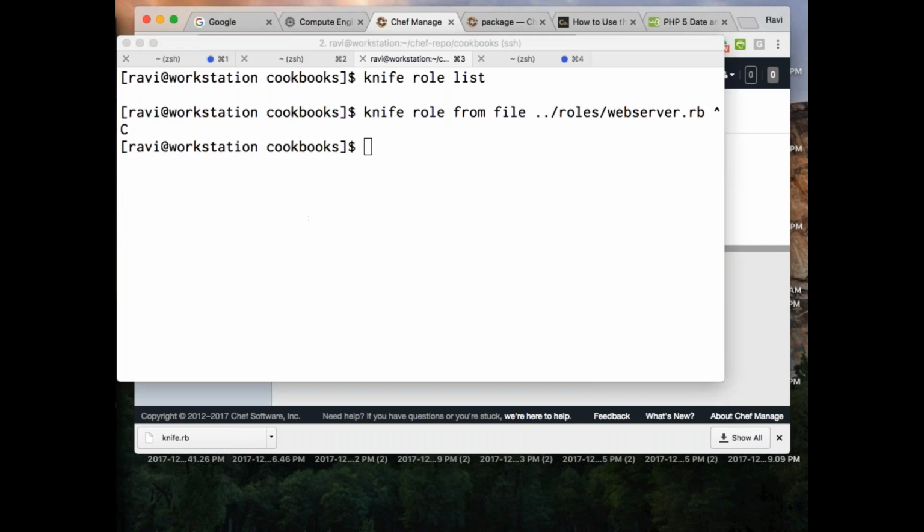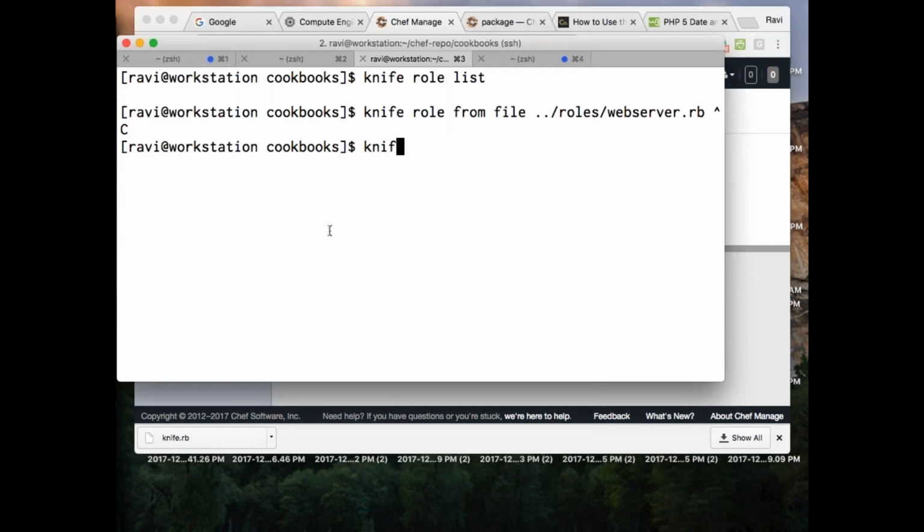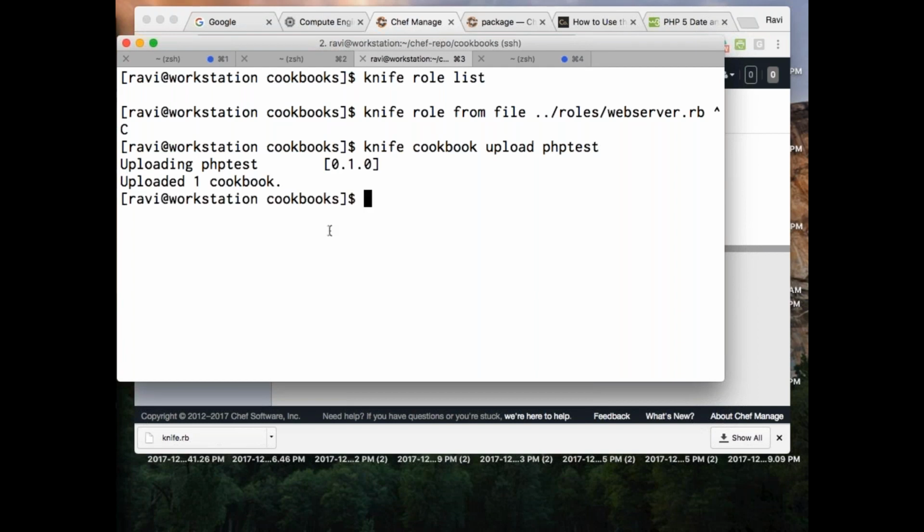Let's go. Run knife cookbook upload php test. It went and uploaded my PHP test as well. And I'll say knife role from file, my particular web server role.